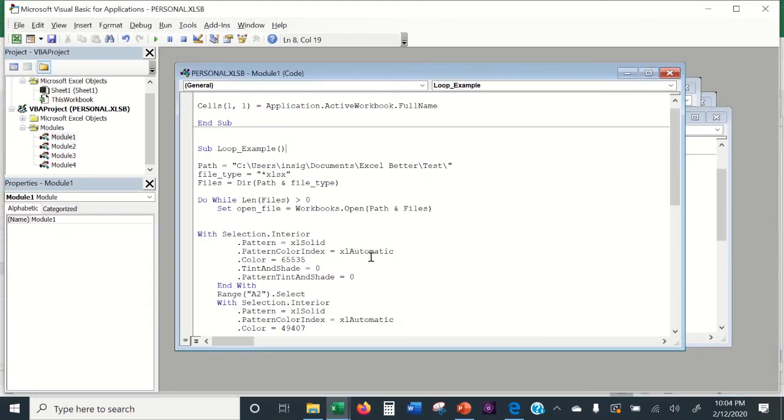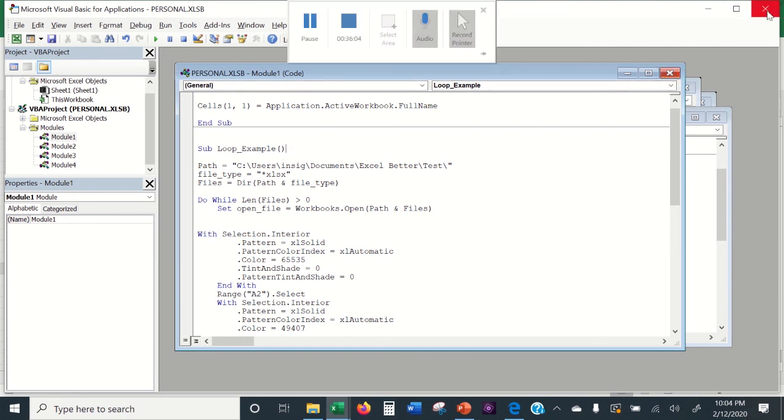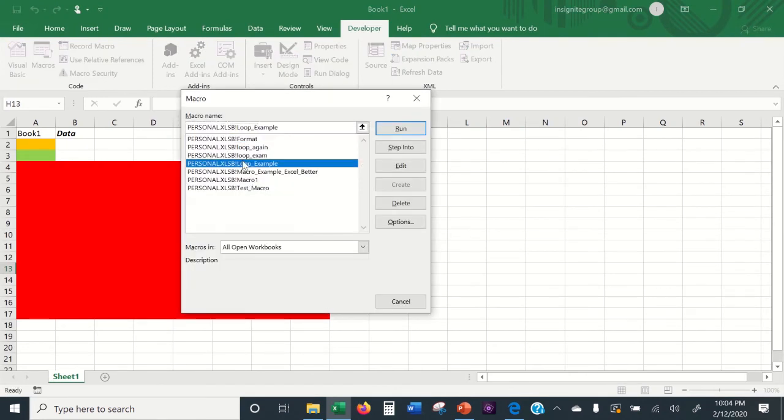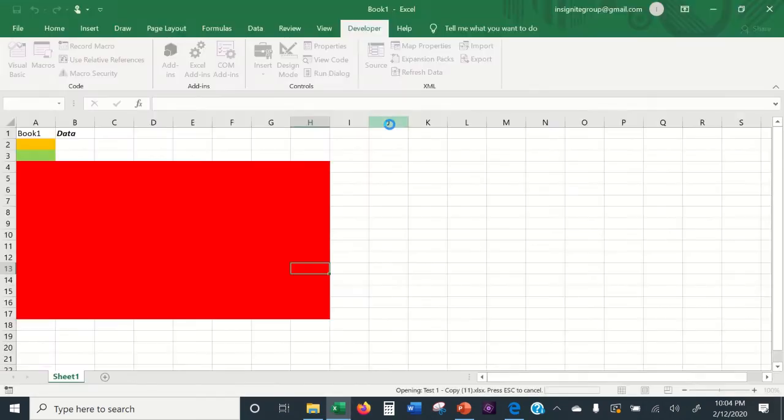But if we come back over here and we run the loop example, and again, we could run it from here, or as we talked about, we could say we want to run it from here, loop example, click run.